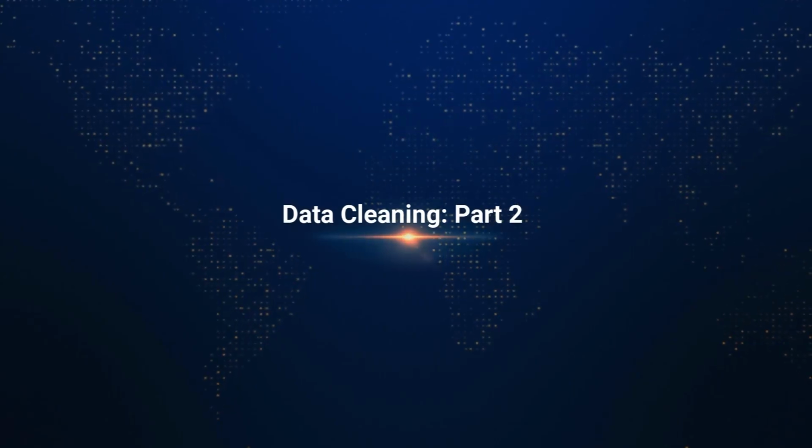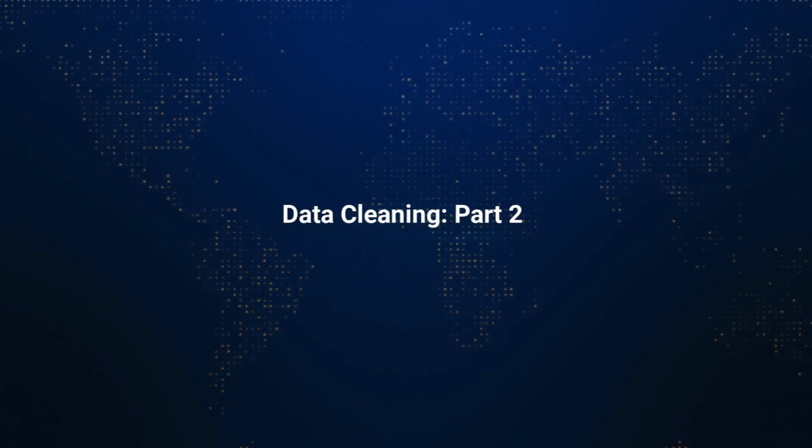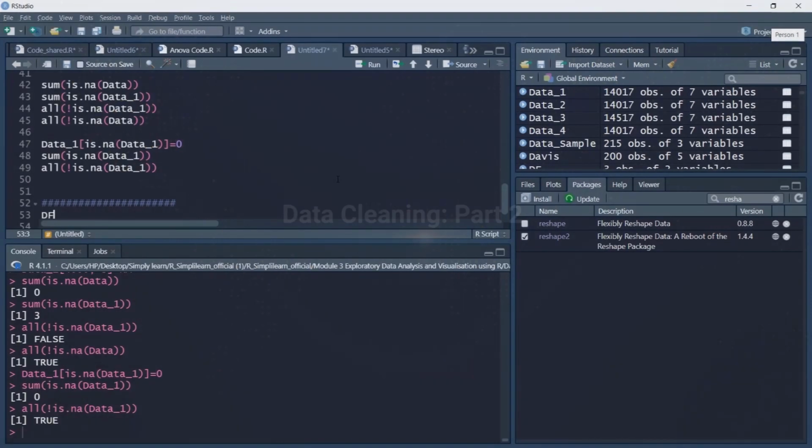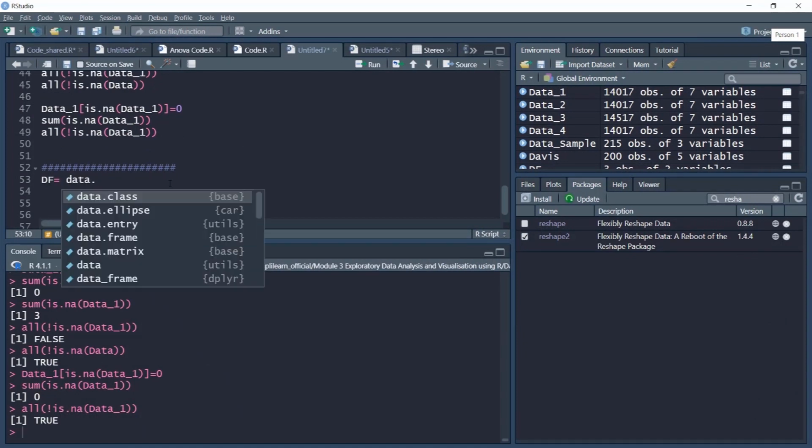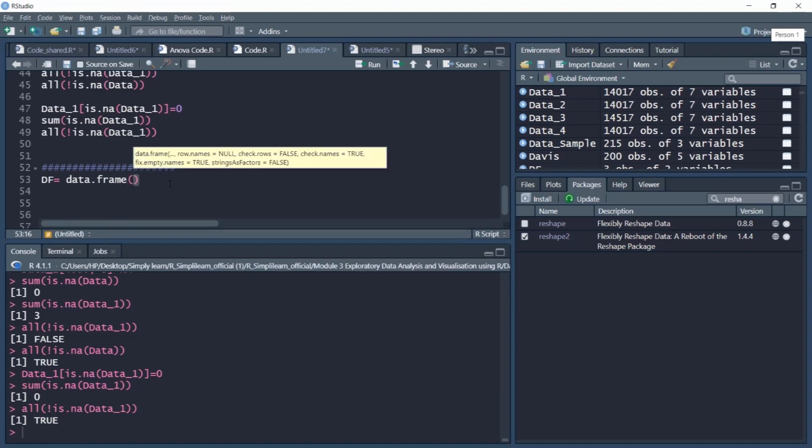Let's again see some examples on how to handle NA observations. Consider this data frame. We'll create a data frame for practice with the data.frame command, where element A is a vector which contains an NA value and 2 numerics.